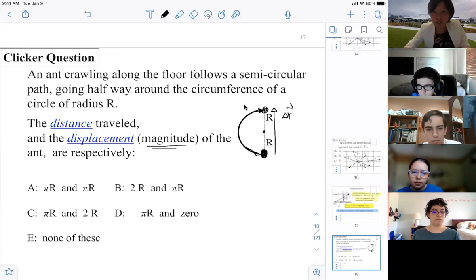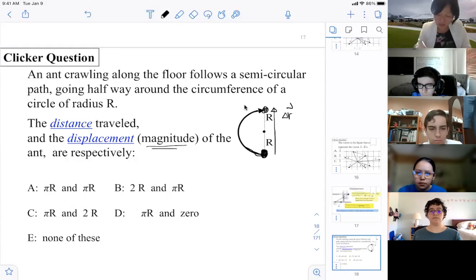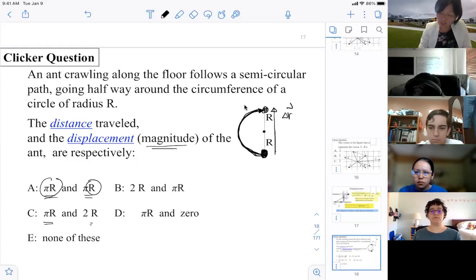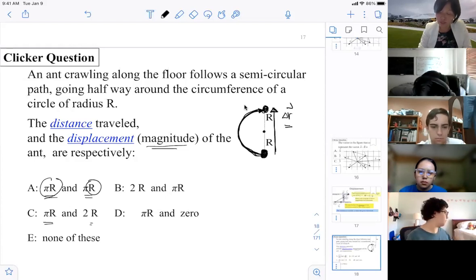All right, so as our votes are coming in, I can see the majority are voting for C, and about equal voting for A and B. Okay, A and B, so you can see what A is saying. A is saying they are the same. You can see in this case, this line and this line, they're not the same, right? The displacement is an arrow, a straight arrow pointing from where you are in the beginning to where you eventually end up, your initial point, your final point. So that is a vertical line upward. So they should not all be pi r.